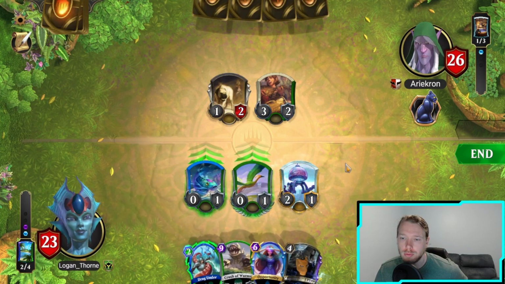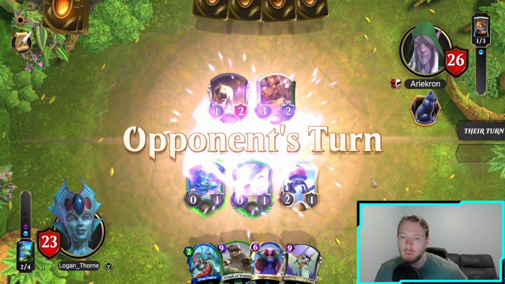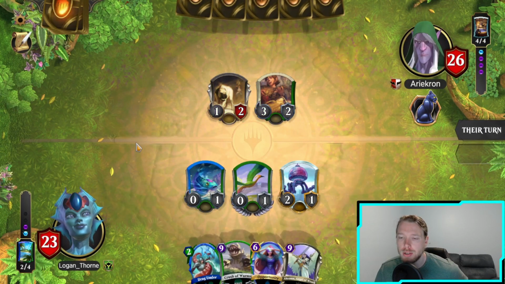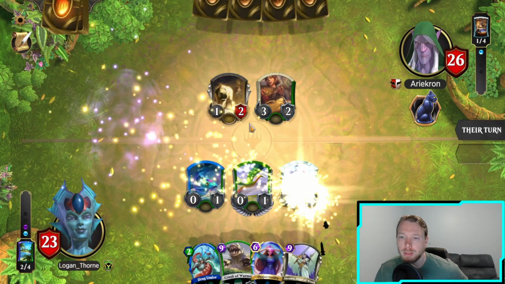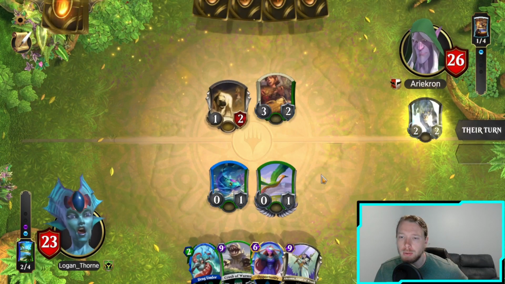Logistic analysis engaged. Wondering if I should just Drag Under now. I guess I'll wait 1 more turn and see, because then I also get to keep my mana gem. I'm hoping I can Signature Spell into something. Yeah, I knew it. Resource allocation error. I was like, there's gonna be some kind of removal spell.